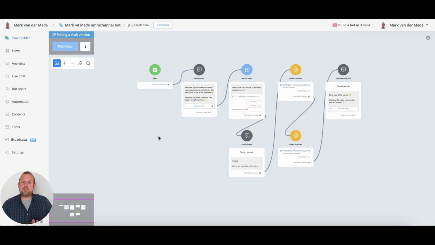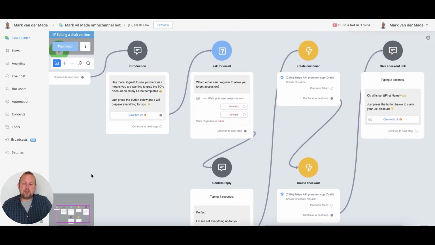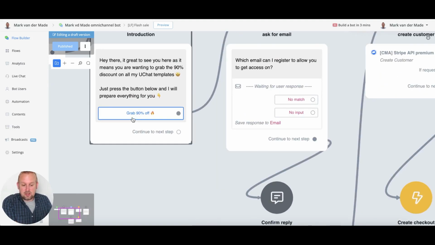It's a simple opt-in flow, right? So I send people who are interested to this opt-in flow, and that could be done by a ref URL or by an automation keyword, for example. So the way it works is that I have an initial message. If they press the button, grab the 90% off my UChat templates, the 6 templates I have available inside my store.